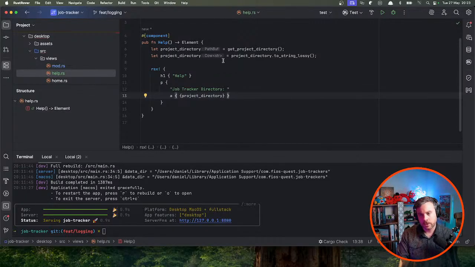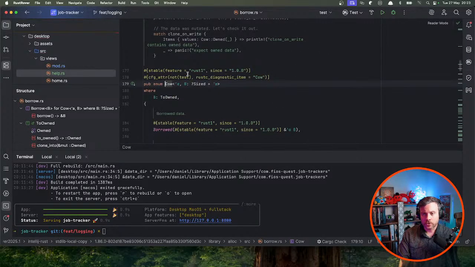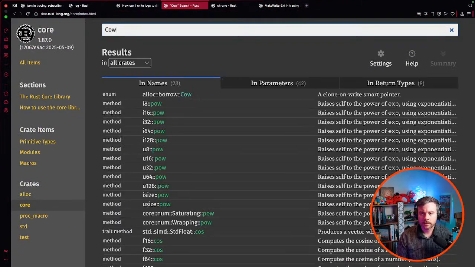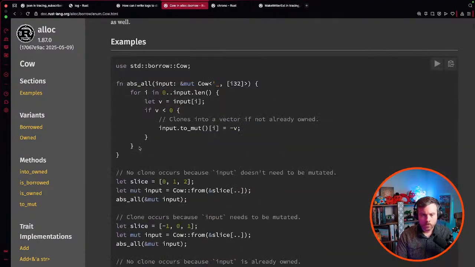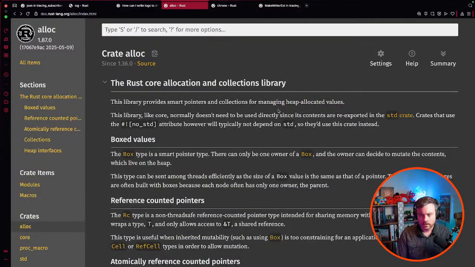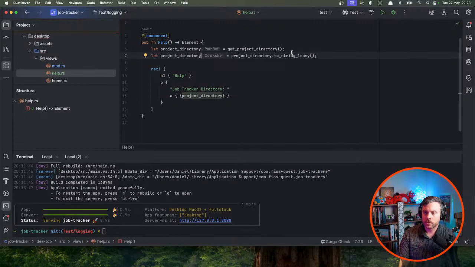And I suspect that's probably because copy on write implements as_str or maybe deref to str. That's an interesting one. I'm going to just look that up actually. Does Cow implement Deref? Yes, so it will deref to str basically, which means that you can then use anything inside of it. It's not ideal. None of this is ideal. The reason that it's lossy here, to_string_lossy, is that it's possible that the operating system's concept of what a path is includes characters that are not UTF-8 encoded or encodable, which means that to_string_lossy will in fact just drop them.